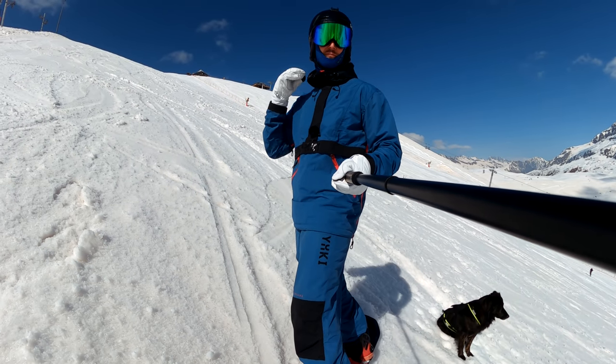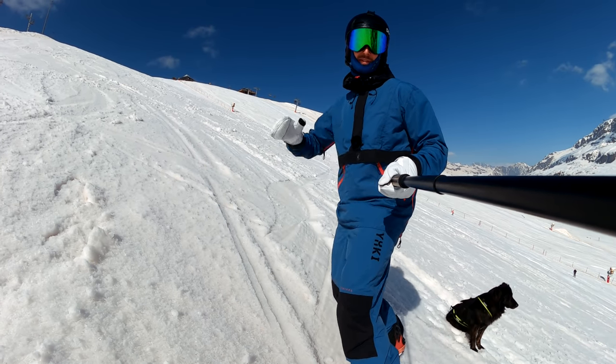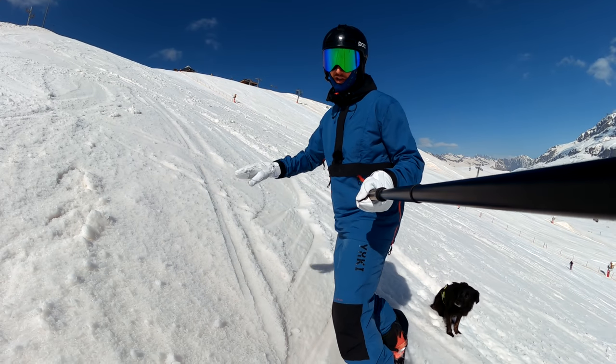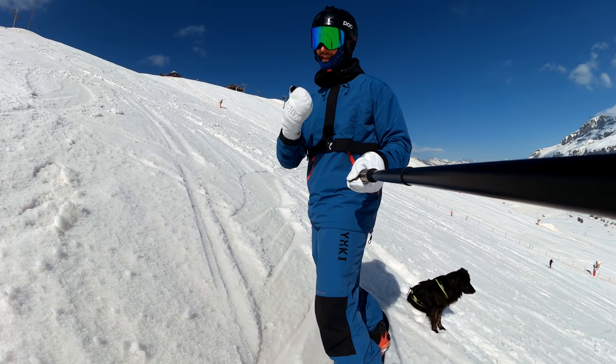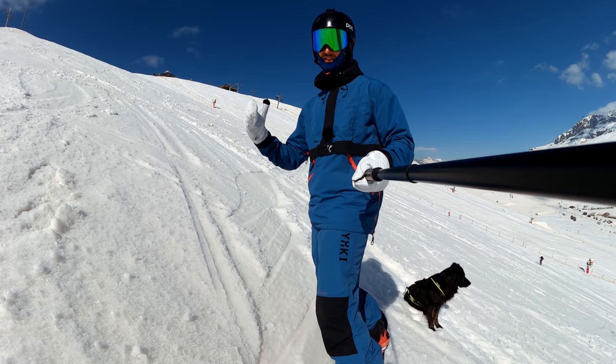But most of the time, it doesn't actually matter because we're only in this weak position at the start of the turn, that top part of the turn, which is what I call the lazy part of the turn, because all you're doing there is simply going down the hill, going with gravity. There's no external forces acting against you.